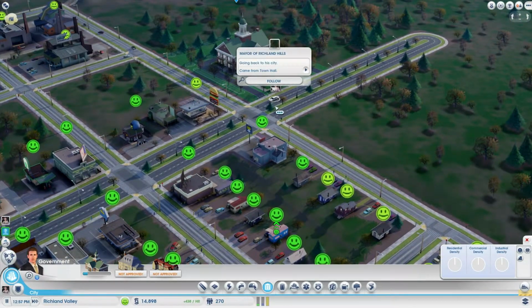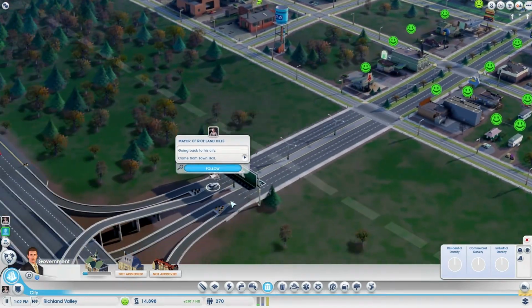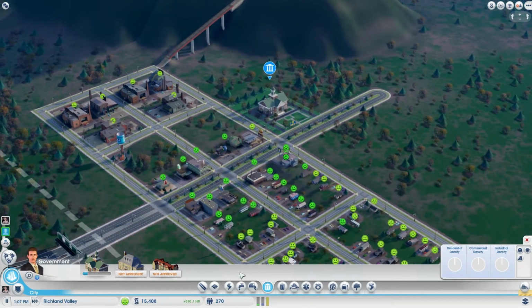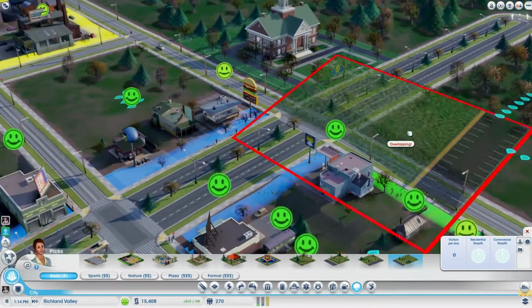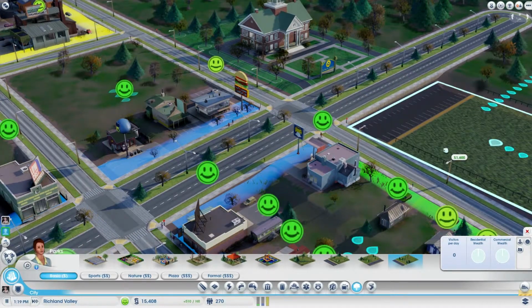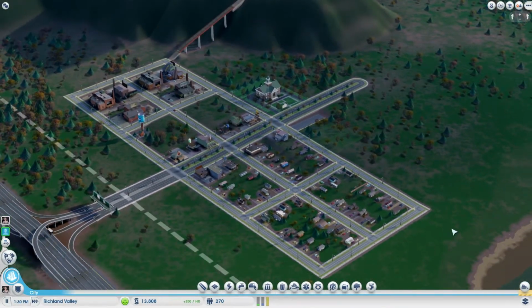There's my mayor from Richland Hills come to visit. I thought that was kind of cool. I didn't tell it to. In the game, it just sent the mayor from my other city to come visit this one, just a little drive-by. Here I decided to put a park in to help increase happiness for the residential people. There we go, lots more happiness. Nice big park with some parking.